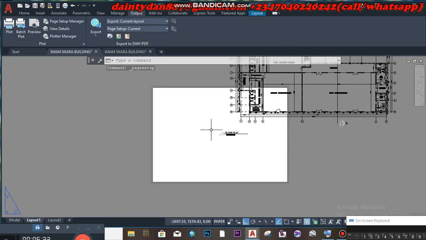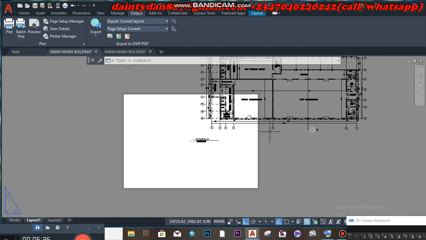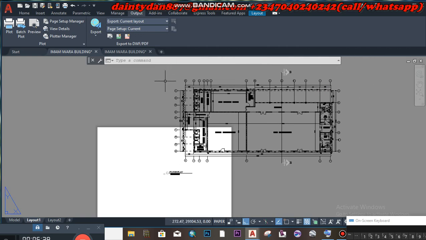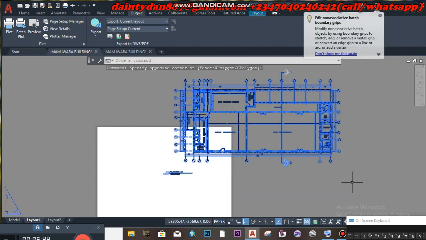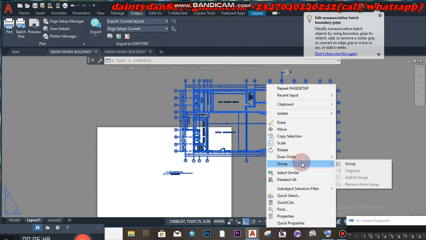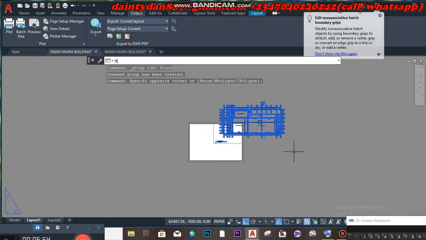As you can see, the page is now 1:100, and I made my drawings in 1:100 too. So let me pick it and fit it into my A3 paper to see if it will fit in.